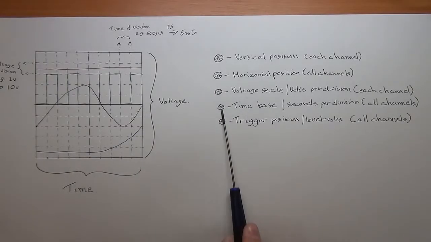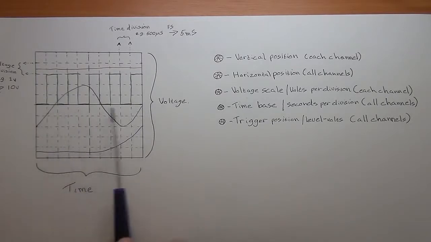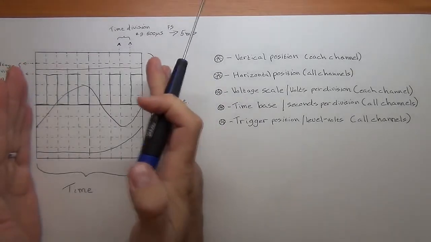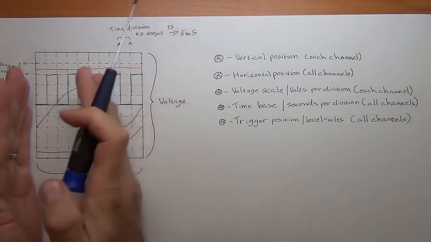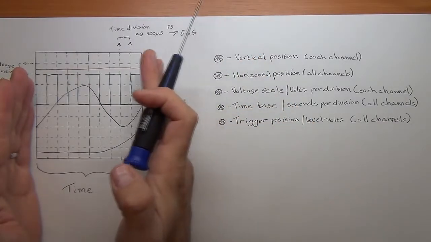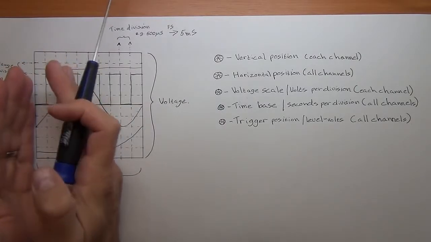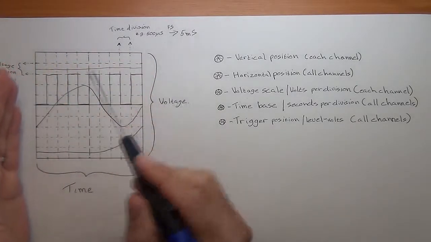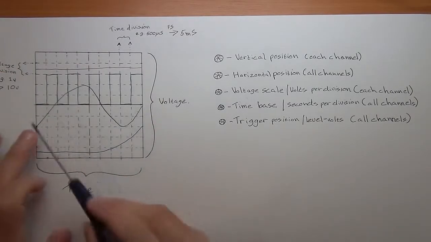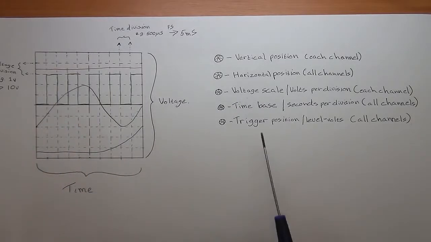And that's the next knob, your time base, and that's your seconds per division. Obviously on your x-axis you can change the amount of time that you want displayed on your screen. So do you need more time to see more of the signal, or do you want to adjust it for less time so you're seeing a smaller part of the signal, or you need to adjust it to show a whole period of the wave, a complete cycle of a wave. That's what that allows you to do.